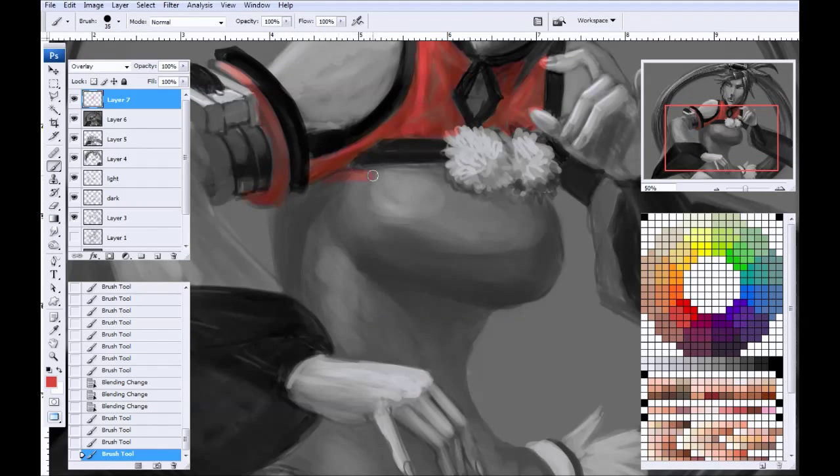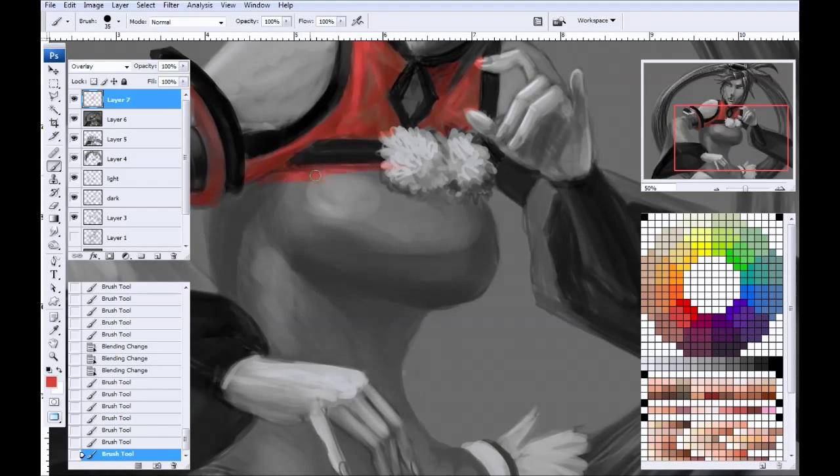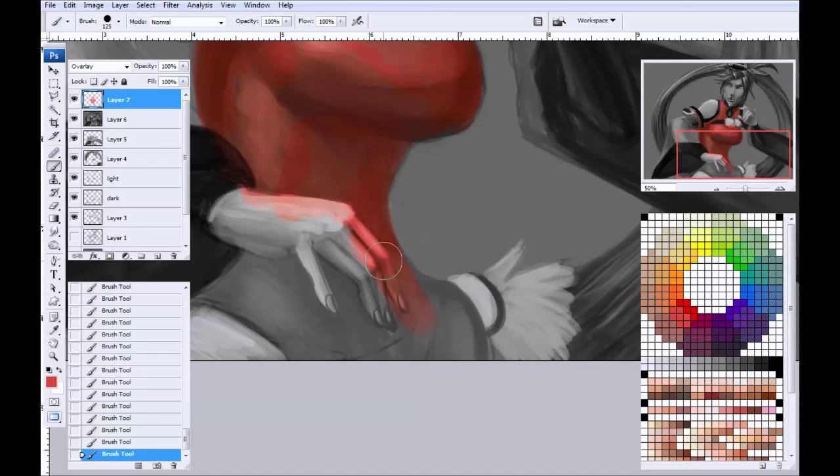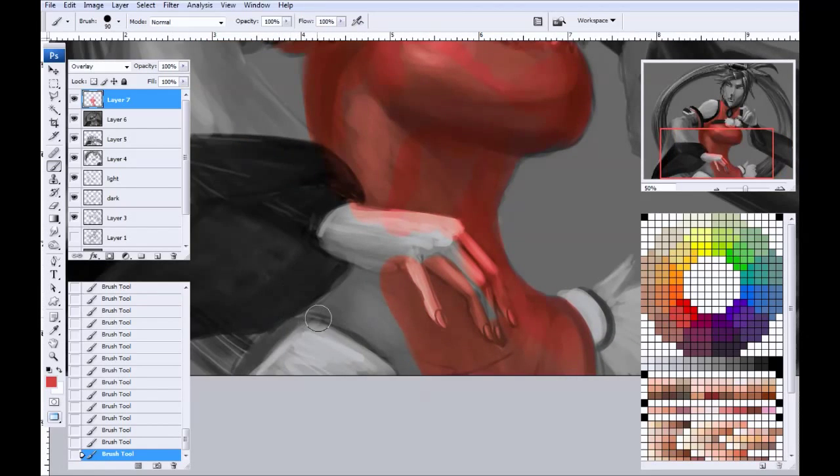And because this is basically our first color, we can be a little sloppy around the edges. And it's actually probably a good thing to be a little loose around the edges because it'll at least close the edges off. Now, I'm treating this as going fast, more than accurate.